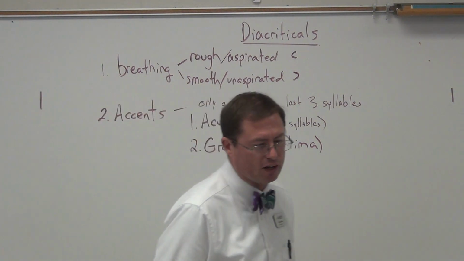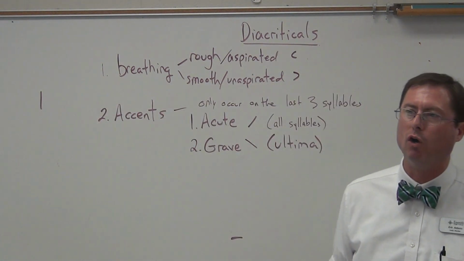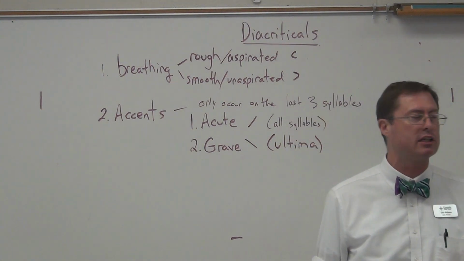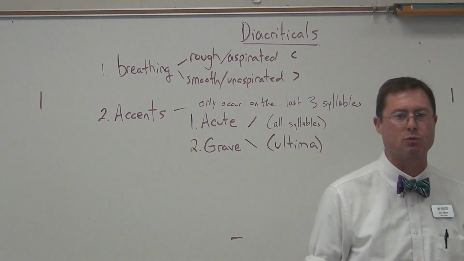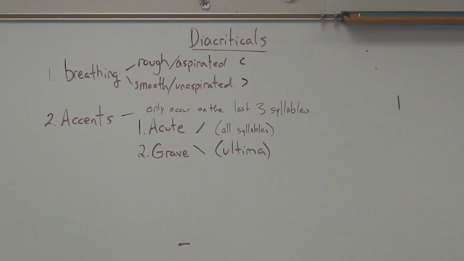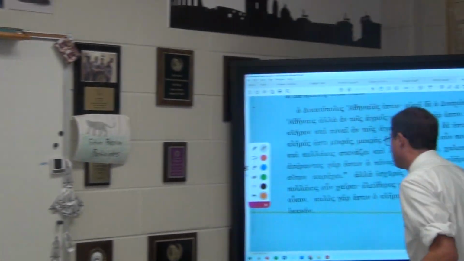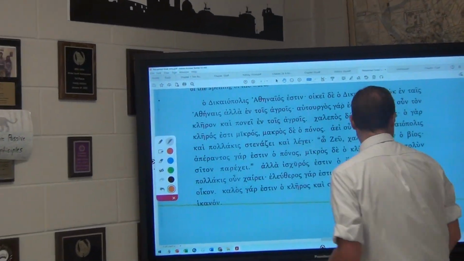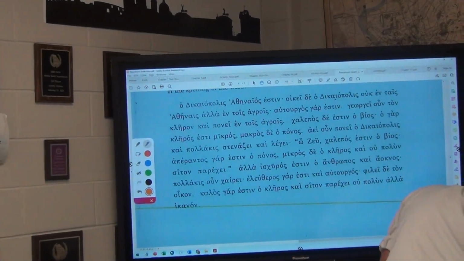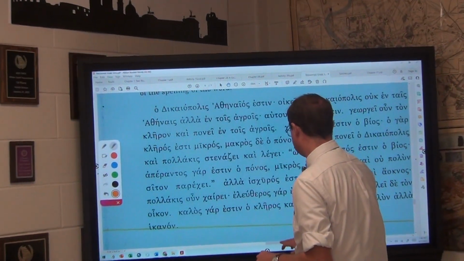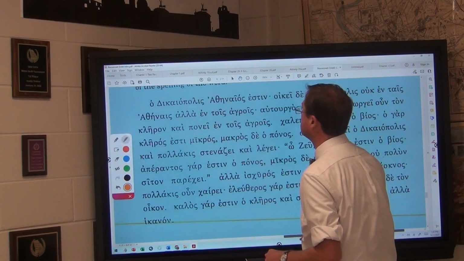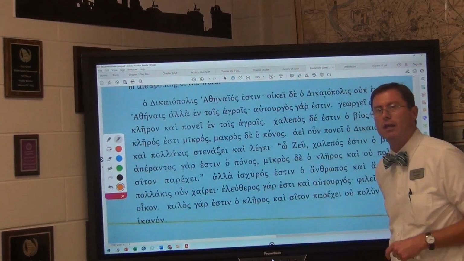So if I could get a volunteer to pan the camera over, we're going to take a look at the passage that is the first one we encounter in our textbook. Now, I'm going to try and make it a little bit bigger so that we can easily see it. There you go. And hopefully you can make it out.